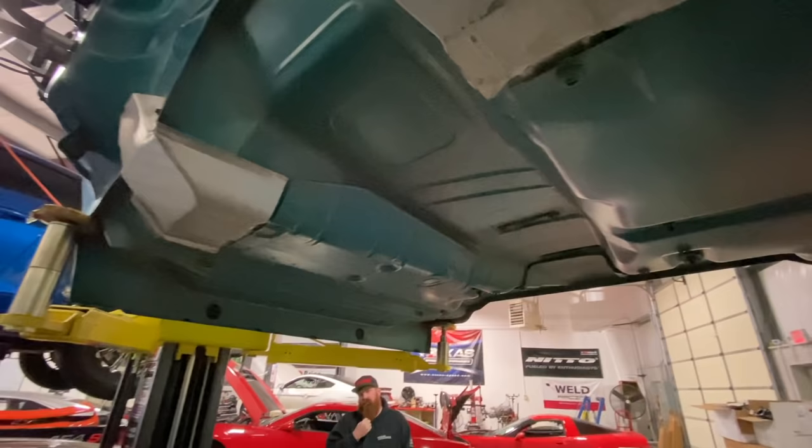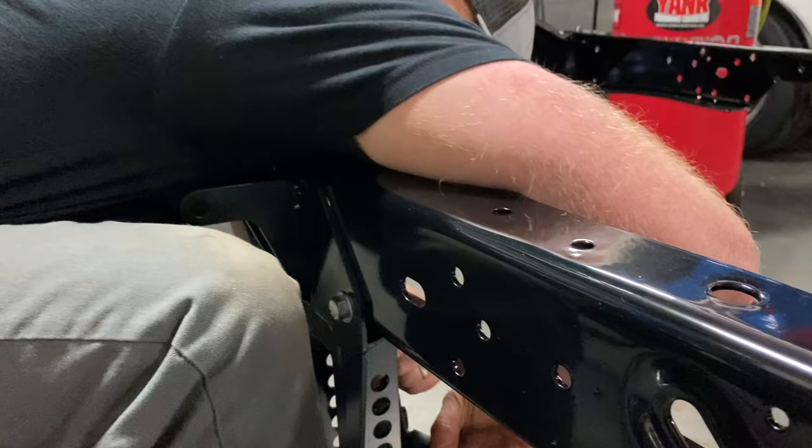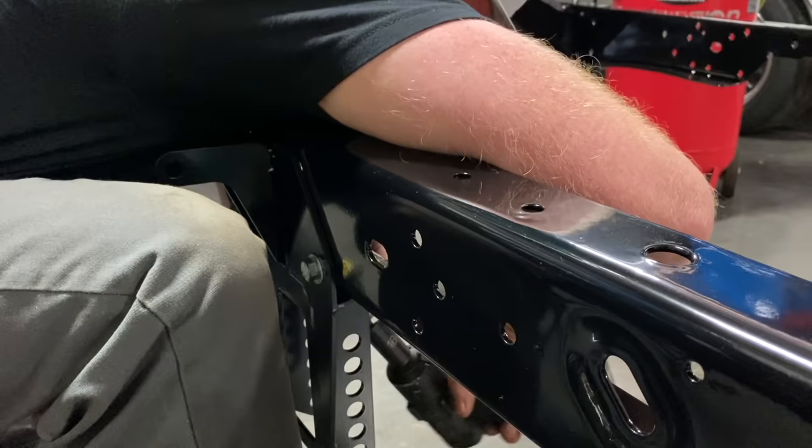Did some cleaning up underneath here. Didn't really need much, but you can see how nice this thing is. We're not going to paint it or nothing. It's just going to stay like this because it looks so cool and factory original. I don't want to mess it up by clear coating it or putting paint on it. Powder coat filled some of the holes. Of course it did.